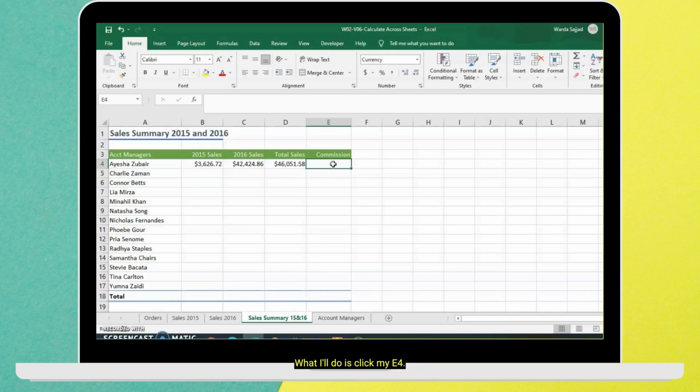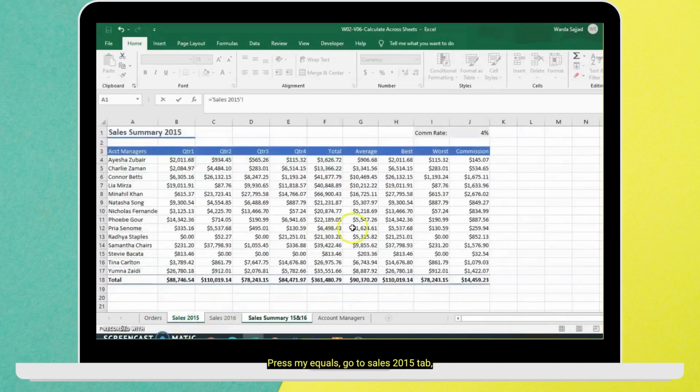What I'll do is click my E4, press my equals, go to my sales 2015 tab, press my commission, and again I will not go back to any of the sheets, but instead I'll go to my formula bar and press my plus here because I need to plus the two calculations together.